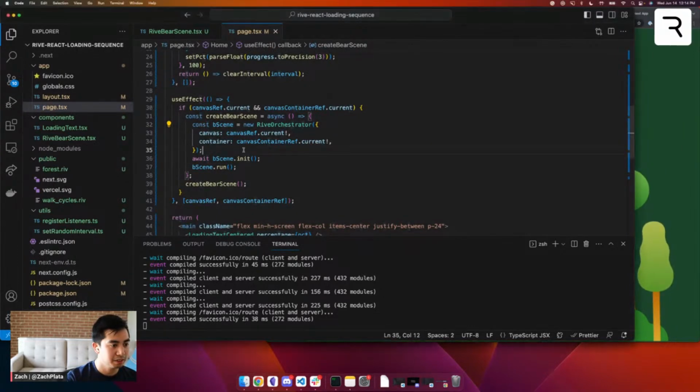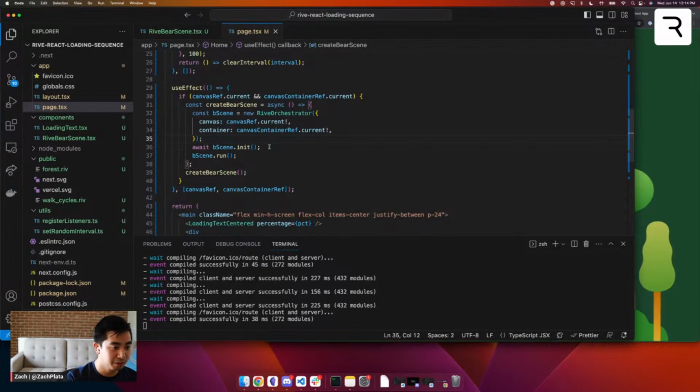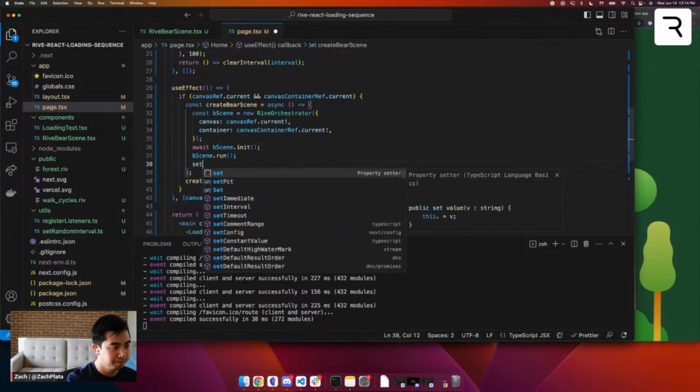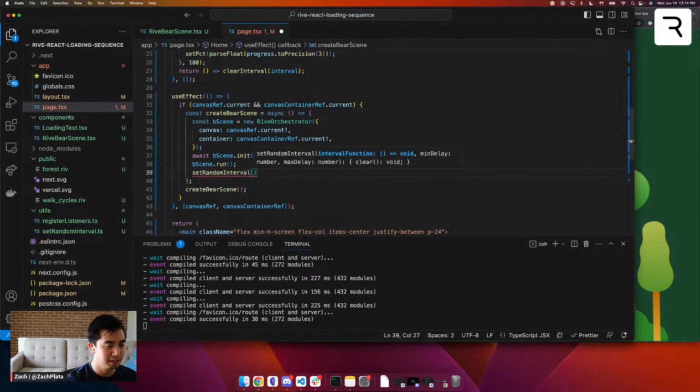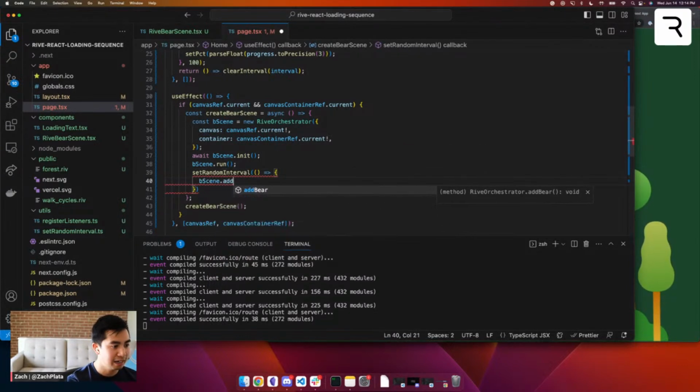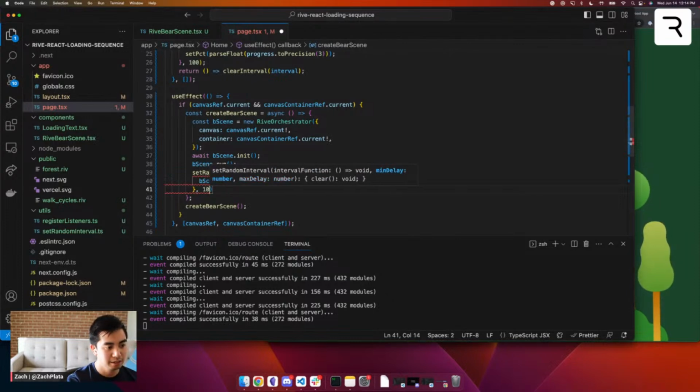and I'm going to use a random interval, which is a utility function I have, which essentially just every random interval between like 1.5 seconds to, for example, like 4 seconds, creates a new bear for the scene. So it's like a regular set interval, but kind of modified here. So I'm going to do scene.add bear to the scene, and I want to do this every somewhere between 1 to 3.5 seconds.